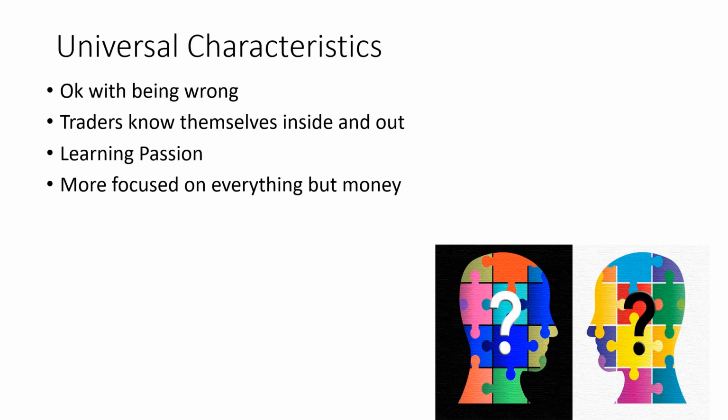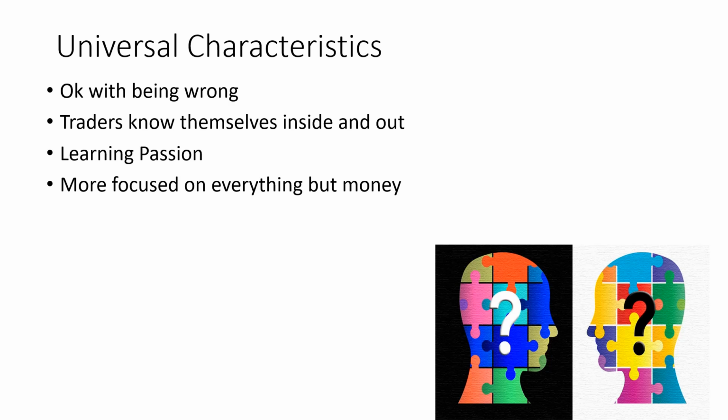Okay. Some things that you may read good traders have, in popular forms, are things like risk management, focus, rules, discipline, patience. All that stuff is something that you may read that all good traders have online, but that's not really a universal characteristic. That's just something that can be taught. You can teach people risk management. You can teach people how to have different things like strategies and stuff like that.